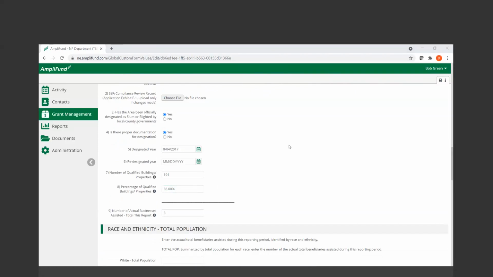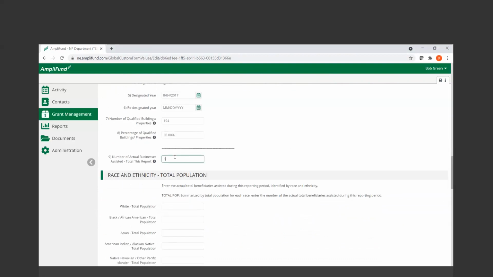Anywhere in here where we're looking for a percentage, it has to be entered as a decimal. So this would be 0.88 to get this outcome. Okay, thank you. So number 9 is reporting the actual businesses assisted. If you remember from the progress of activities, I said 3 businesses were assisted during this reporting period. So that 3 matches the narrative up above.